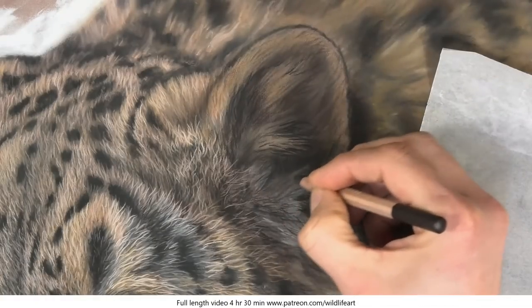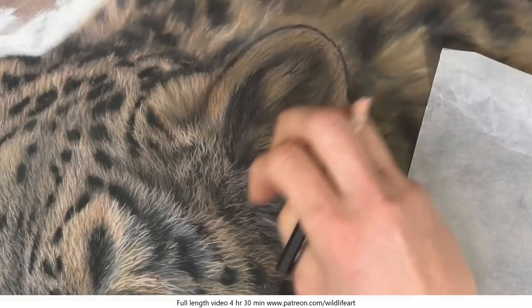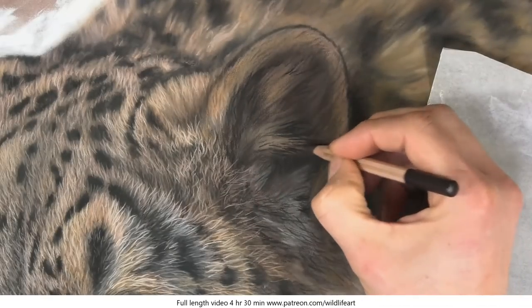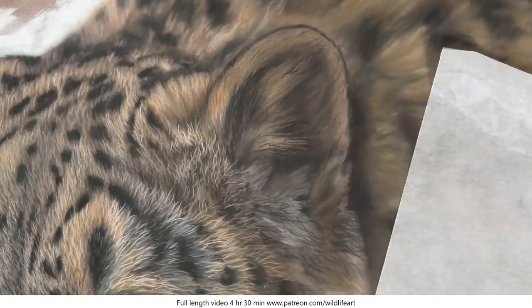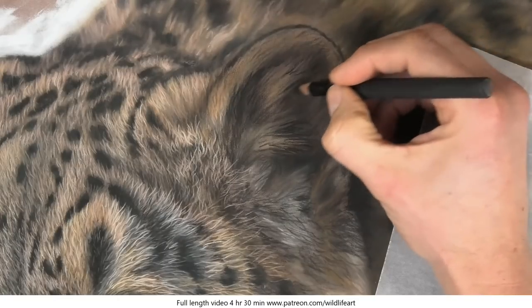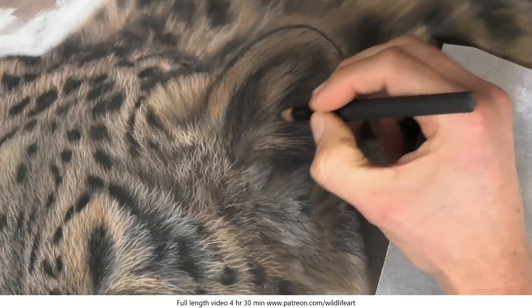As I'm putting in these darks, you see the little lines at the bottom as well — I'm not always putting long stroking lines in there. Remember, these are the dark tones in between the lighter tones that's going to come at the next stage. These are those dark little recesses in between the haze, in between the little clumps of fur.